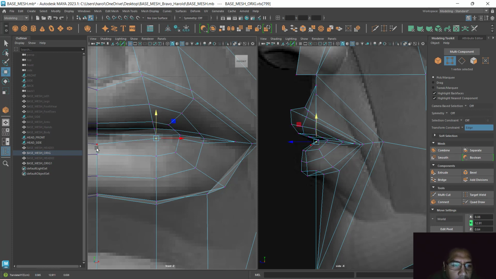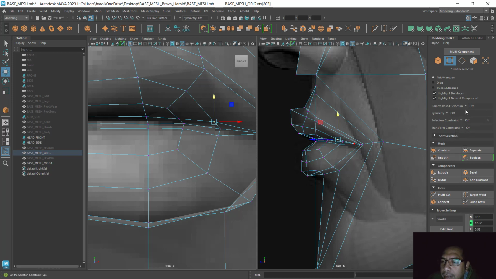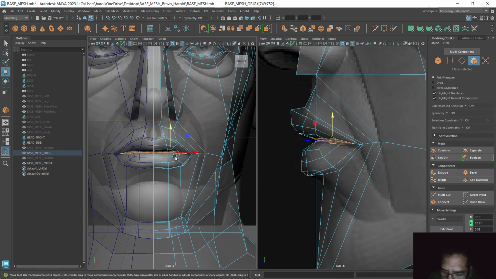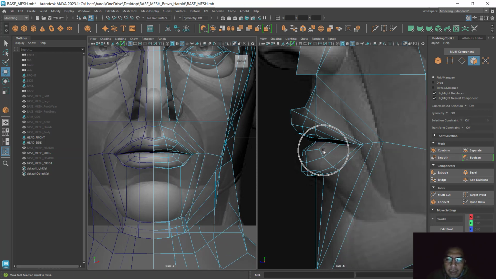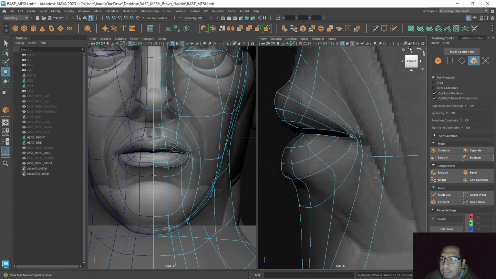Yes, we need to narrow them a bit using my edge slide, because the next step is going to be very obvious. The next step is for the creation of the opening. Obviously, you will have to select edges here and here and here and here. I'll just press delete. And from there, you have a mouth opening. Pressing 3, there it is.